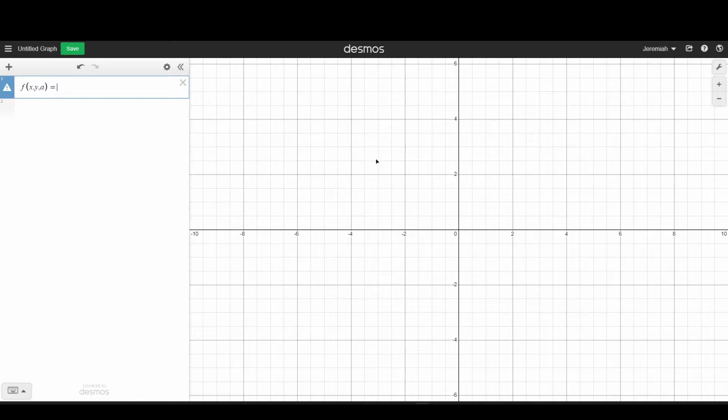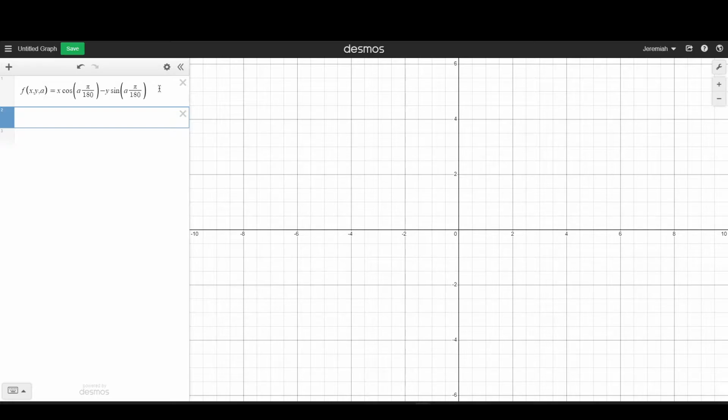What you want to do is x times the cosine of, and remember, we're doing degrees, so your angle in degrees times pi over 180. If you switched the pi and the 180, that would convert it to radians, but no, we're not doing that. We're converting the degrees to radians, and the radians will be a very small value when we do this. Minus the y times sine of your angle, which is times pi over 180.